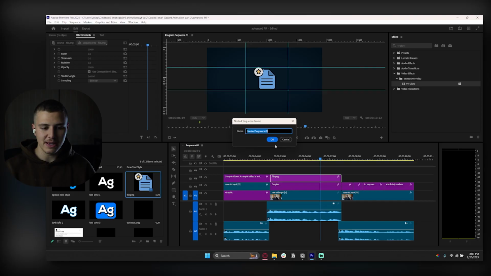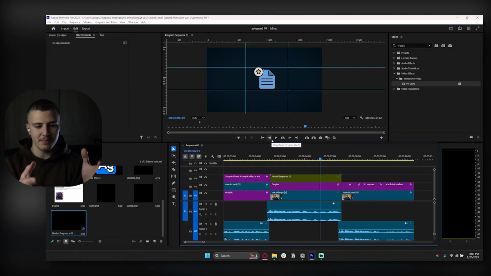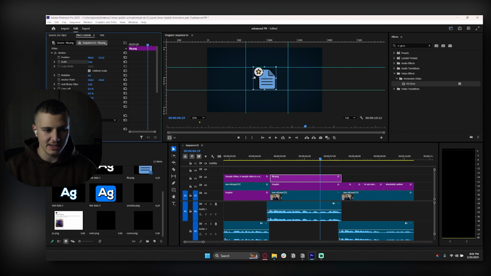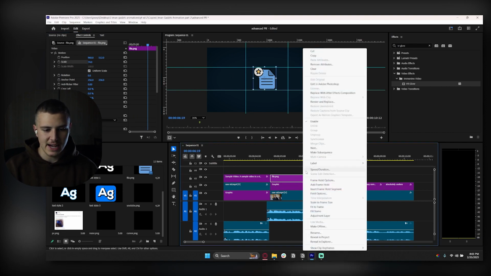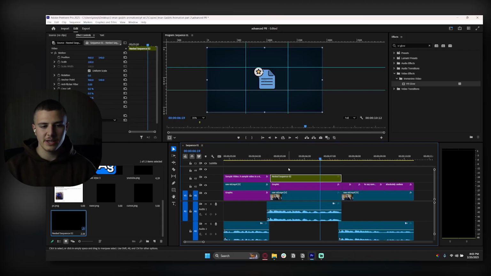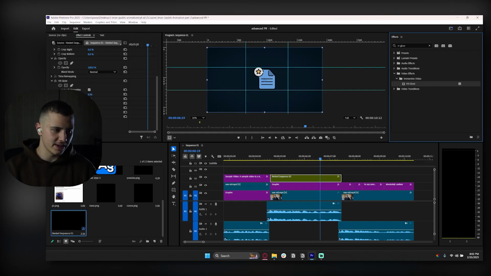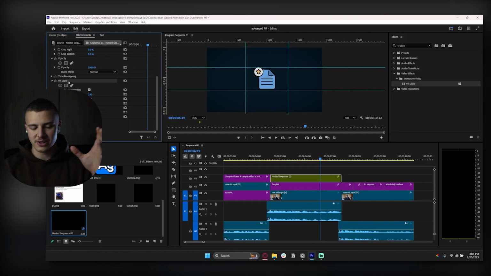And when you nest something, basically all that happens is instead of the image's borders, so you guys remember how this is a PNG image, I click on the scale, instead of the borders being here, now when I nest it, it becomes 1920 by 1080 just like my sequence, and now its borders are all the way out here, so I can actually add a glow to it. Don't stress too much about it. Genuinely don't overcomplicate this, but let's go ahead and add a glow. If you guys want a full course on it, I'll go ahead and make one.